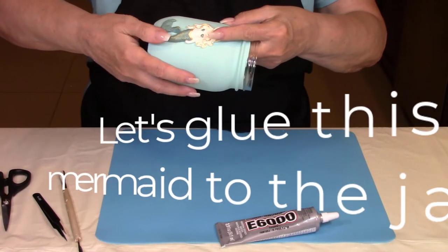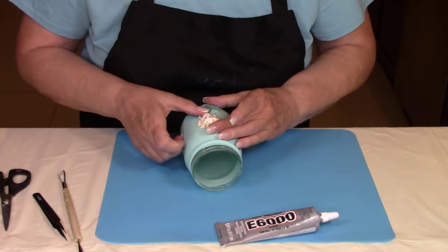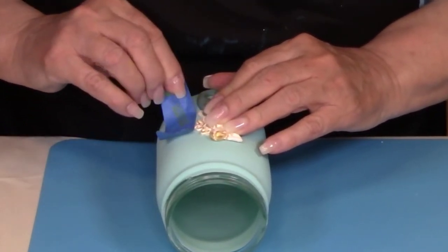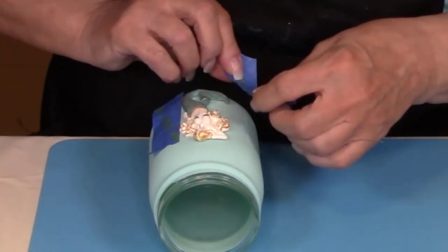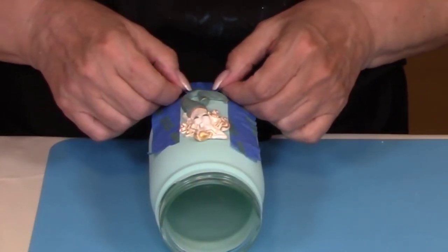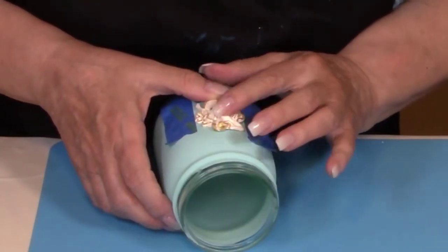It is time to glue this beautiful mermaid to the jar. I'm using some masking tape to mark where I'm going to put her, because once I have the glue on the back of the mermaid, I don't want to slide her around and try and figure out where to put her because it will ruin my paint finish. And I'm using E6000 glue to attach the mermaid because this stuff will literally last through a war.